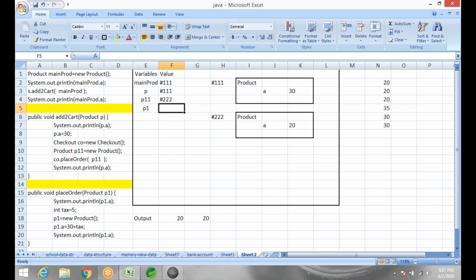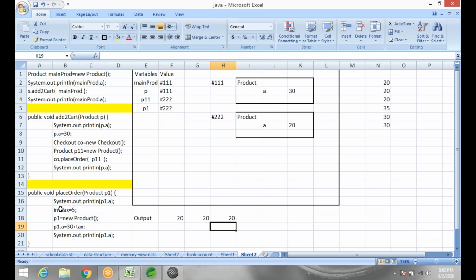So P1 has the value of what? Hashtag 222, which is printing 20. Now tell me what will it do in line number 16? It's going to print 20 because P1 has 222, which is assigning a value which is 20.